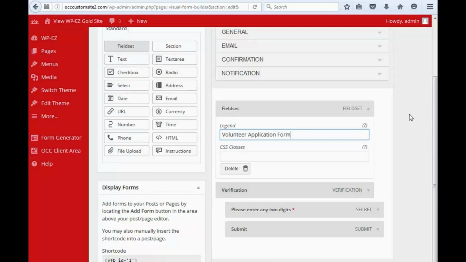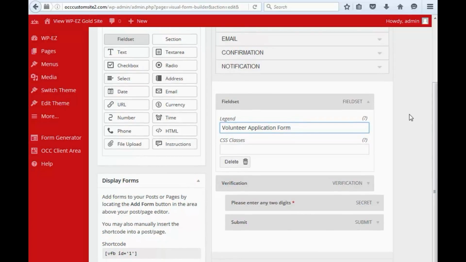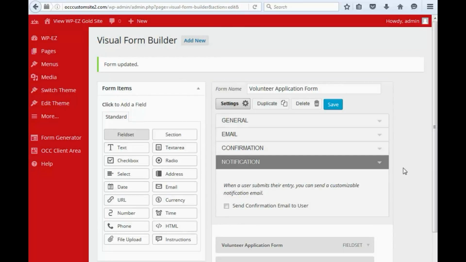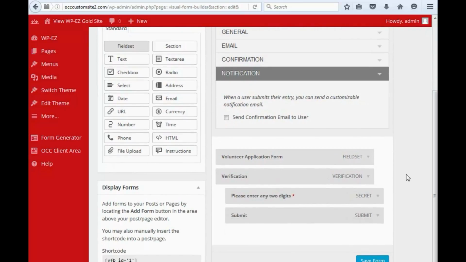Now, one of the things that you might want to do as you go along is, because it might take a while to complete the form, you may want to go down to the bottom and click the Save Form button, just so that if you step away or your internet connection gets interrupted, that you don't lose all of your work on it. So good idea just to do that periodically. All right, so we've got our title of our form, and now we're going to start adding some items to it, and I'm going to use a mix of different types of fields in our form here.